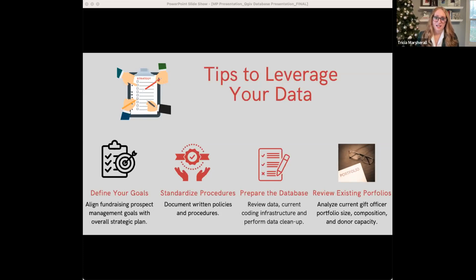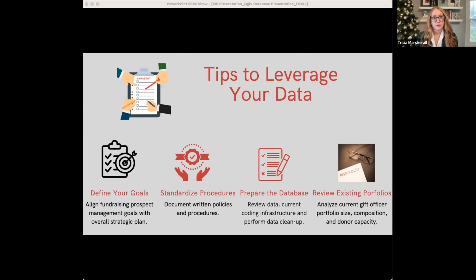So a lot of times, they say, well, I want to track this. Okay, great. We agree we need to track that information, but where does that data live currently? Where should it live in your database? And does information currently live in those database areas and codes that shouldn't live there? And so what realistically needs to be done to clean that up, and what's the time frame to get that cleaned up in order to leverage the appropriate codes within the database for the tracking of donors and prospects within your system?